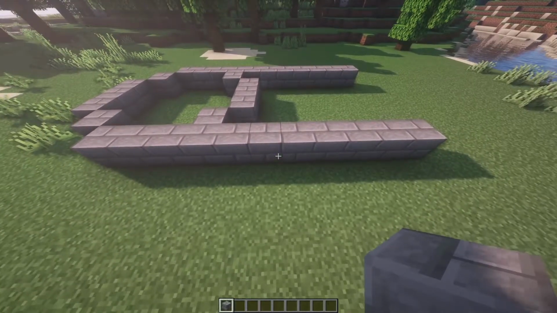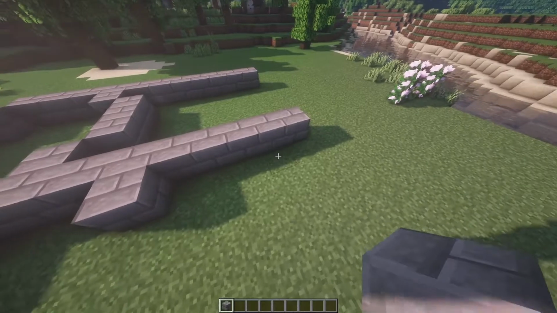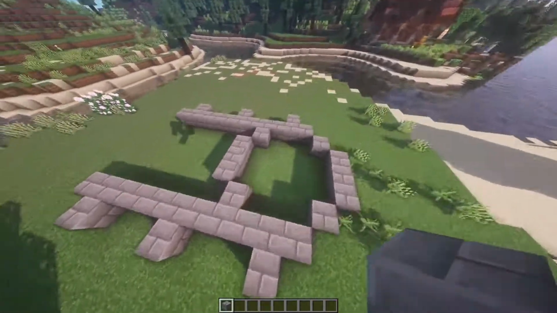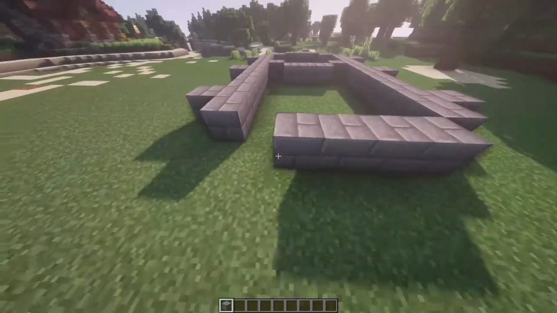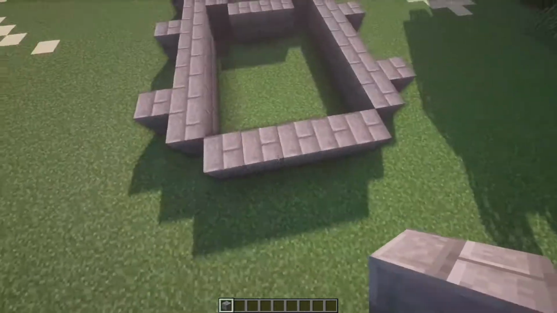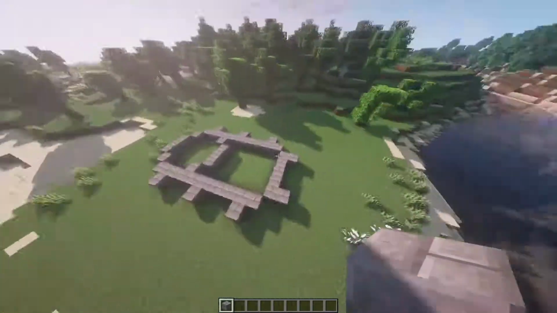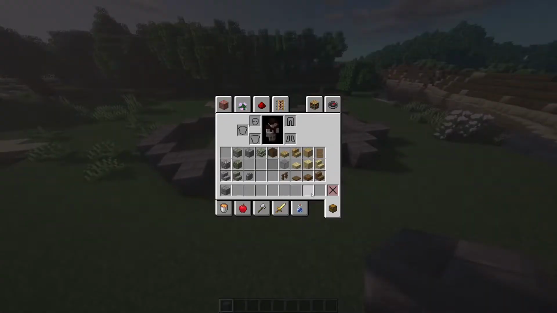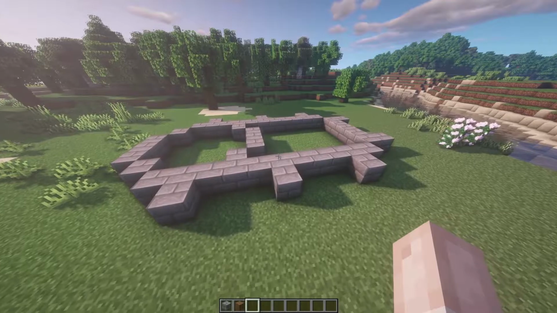And then, if I remember correctly, you're going to section it off like this. And then this front side here, come out 1 block and do about 5 like that. And then 2 out on each side. So there's your foundation. So from there, we're going to grab, actually we need spruce stripped logs. I'm going to grab those.